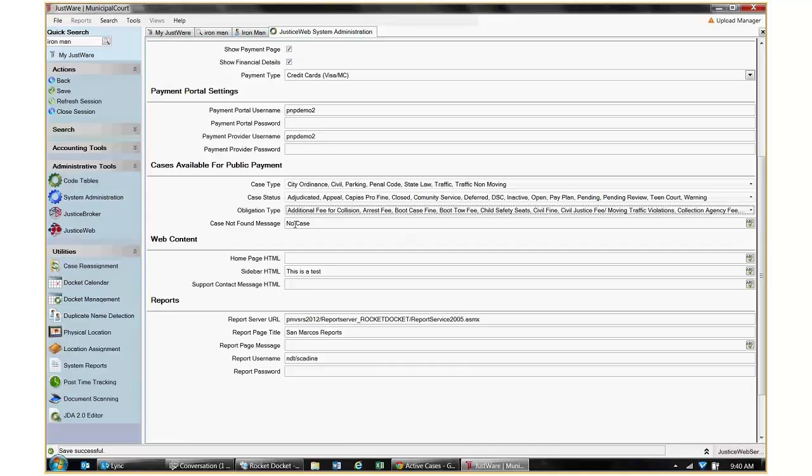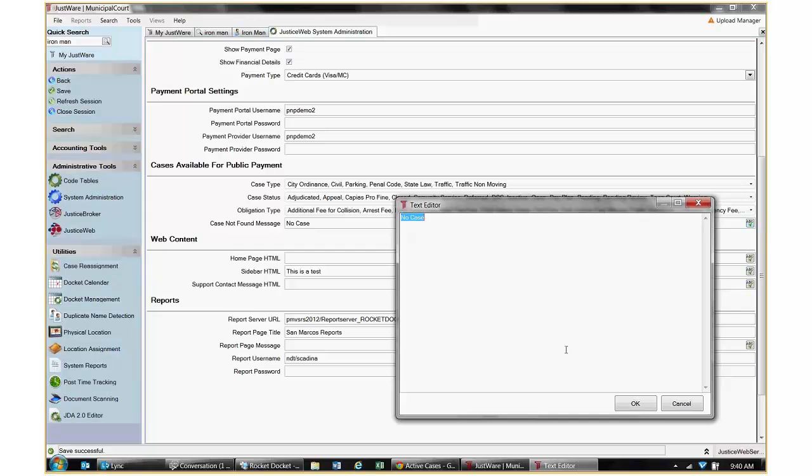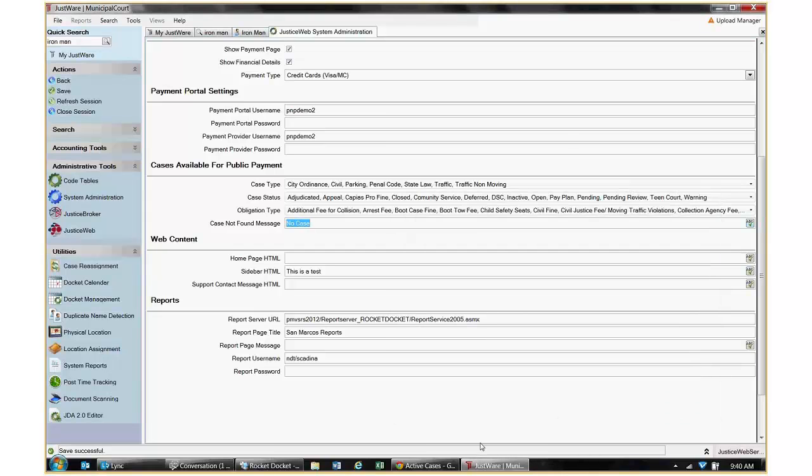When they go to look for their case, they know they have a ticket number and a last name, they type in that information, and it shows them no case. We could say, your case is not available to be paid on public pay, please come into the office or contact us at the number given. It's one of those note fields, so you can type quite a bit of information, and that would pop up onto the person's screen if they were trying to make that payment.